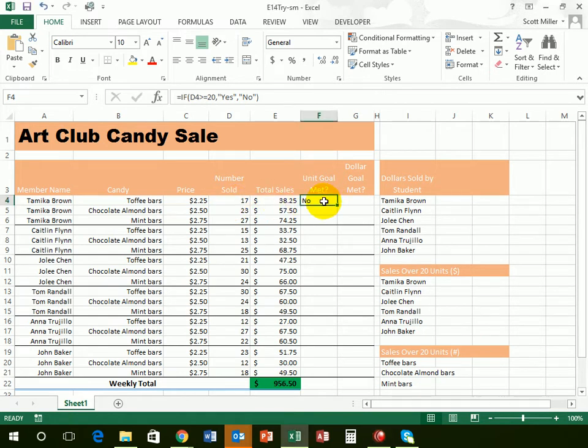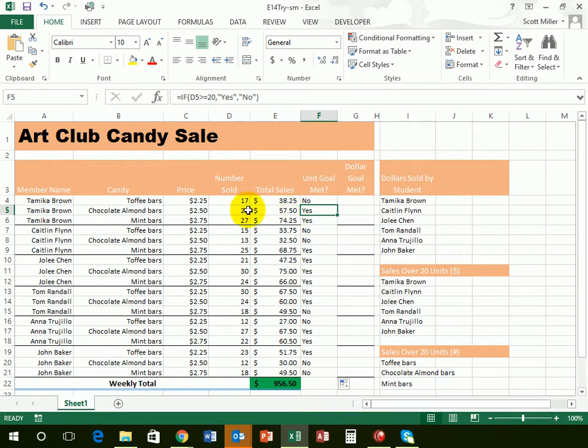Now, let's click on that formula, cell F4, and let's copy that formula down to row F21. Now, I want to do a quick spot check here. I want to look and see, did the yes work?